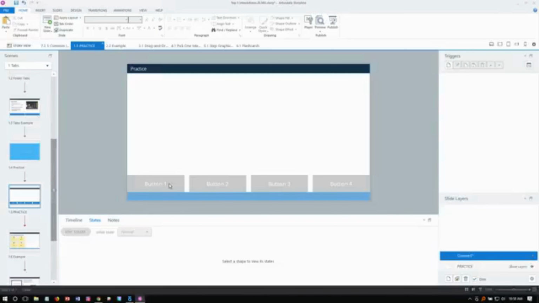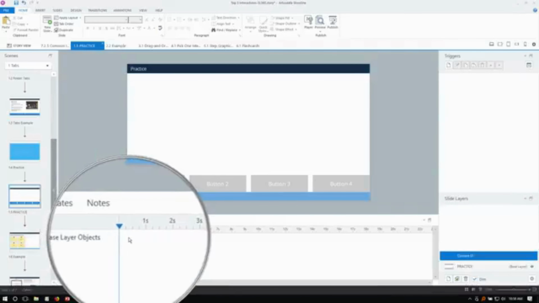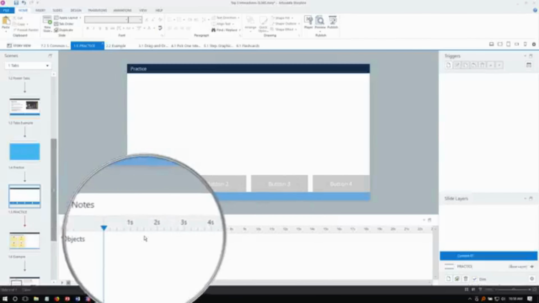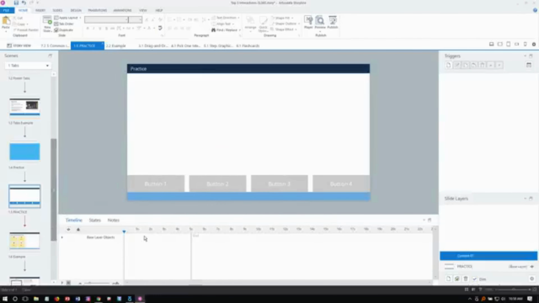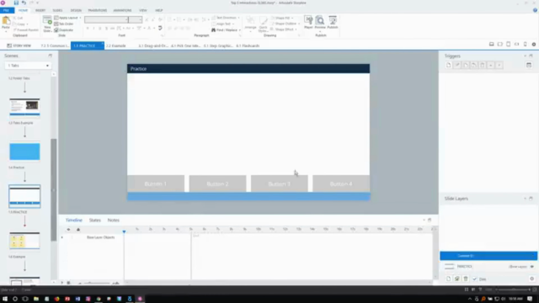But the 01 that we're using here is going to tie into the button 1 on the timeline that we're using. So you also notice right here, if I come back in the timeline, we have a full timeline just like we do on the base layer. So this is really cool. It's basically a slide that sits above the default base slide. So we can do timelines and everything else pretty much that we can do on the base layer, but we have a new layer above it. And so this basically acts like a slide that's hidden above the bottom layer. And this is how we can add additional content, but not have to create additional slides each time. So this is another one of those workflow features in Storyline, just different than other tools.